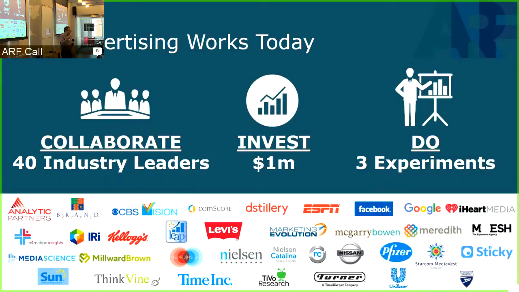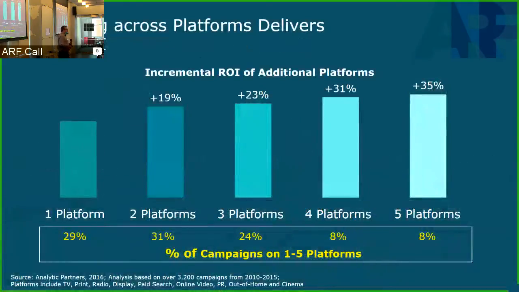And what that did was to provide us with 5 ground truths. The first of which answered that question: should I invest in platforms incrementally, or should I rob Peter to pay Paul? Take money out of one platform to serve another one. So the answer is this: more platforms is better, or more platforms are better. It's the grammatically appropriate version, right? So if you look at the average 2-platform campaign, it's 19% more effective than the average single platform campaign. The average 5-platform campaign is 35% more effective than the average single platform campaign.